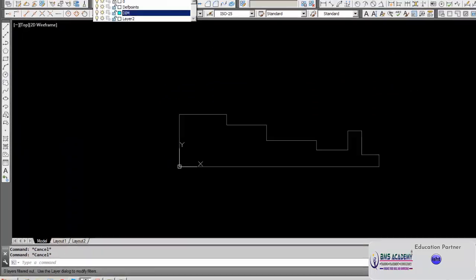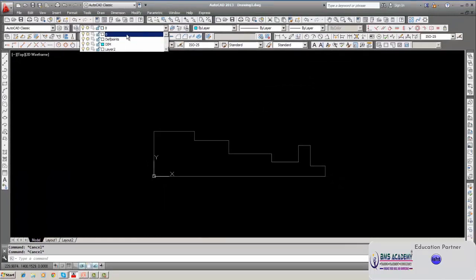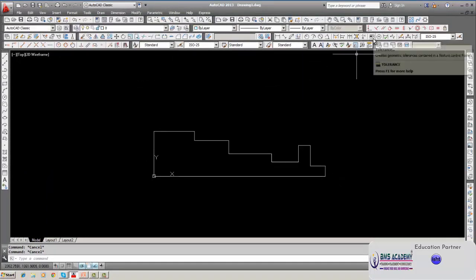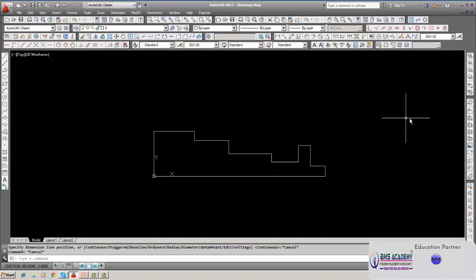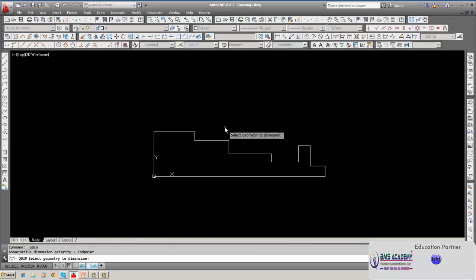Needs to go because this has to be opened. See, quick dimensioning, how we can do, I will show you. Now, click on this. It says quick dimension, select the geometry.